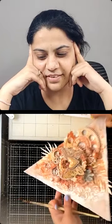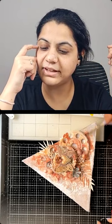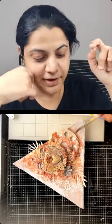Hopefully the cracks have come through and you can see it. It looks so nice in the cracks, doesn't it? Once you put that color in the cracks, it will look really beautiful. See, now I can see, I hope people are also able to see. The best part about this crackle paste is that it doesn't give you very big cracks. It gives you all those tiny, beautiful cracks. Correct, correct.